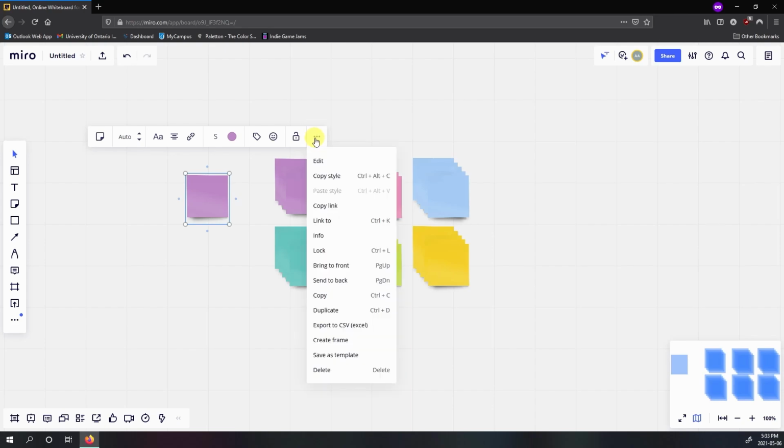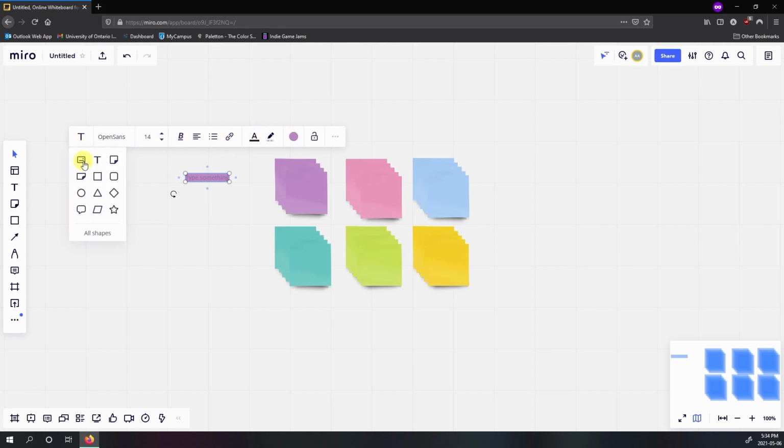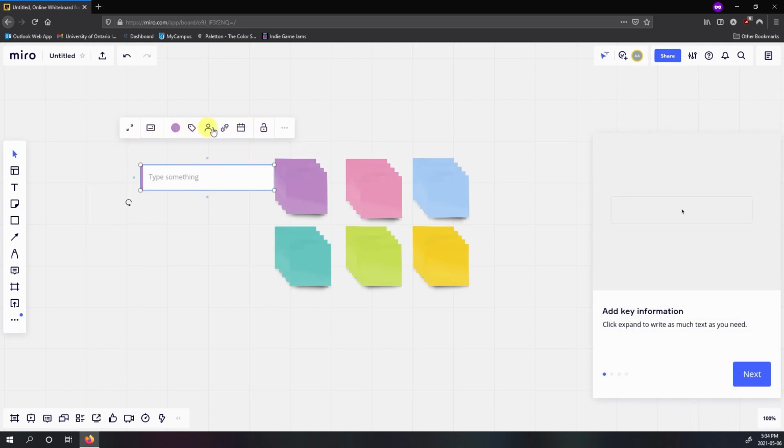Along with an extra context menu at the end, with simple things of editing, copy, send to back, send to front, layer management, that sort of stuff. Now, every bar is unique, and on the very left, you can actually change what type of object it is, and from there, you'll get a brand new context menu that shows up. Whether you want to change it to be a simple text field, or something like a card that you would see on a Kanban board that you can fill in and manipulate.